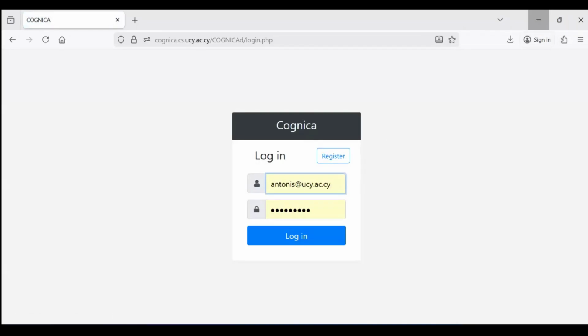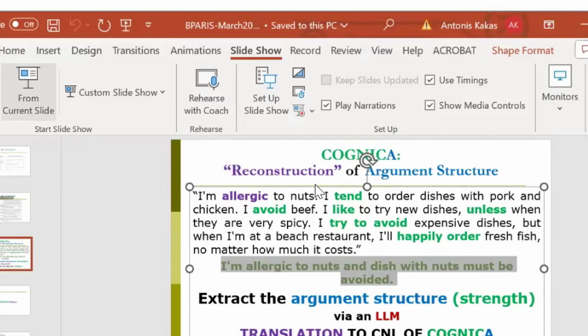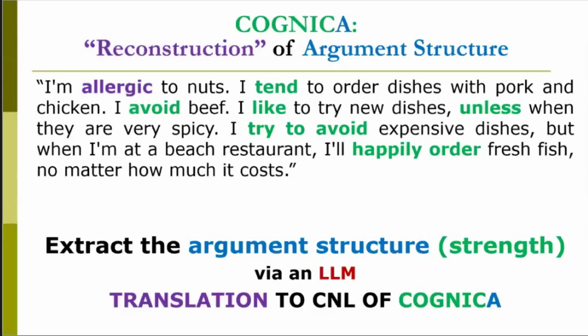Now, the important thing again with this slideshow is that Cognica, as what you see here, is just a web interface. As an engine it has an API, and you can again send to it queries like this and get answers and things like this. And therefore you can develop a, there's a video where you can see how to use this machine.